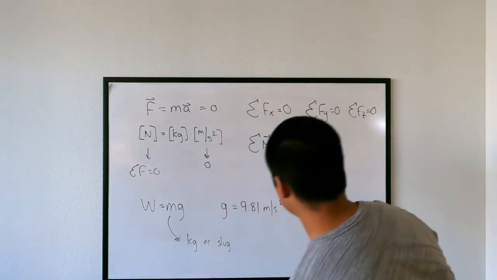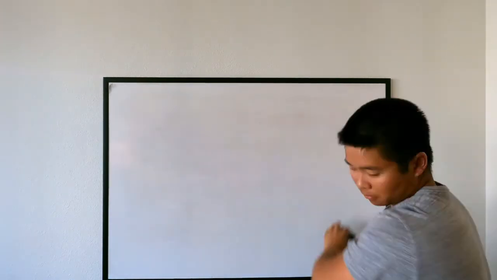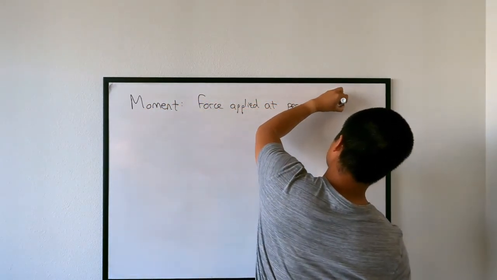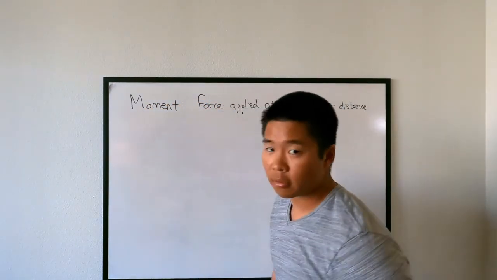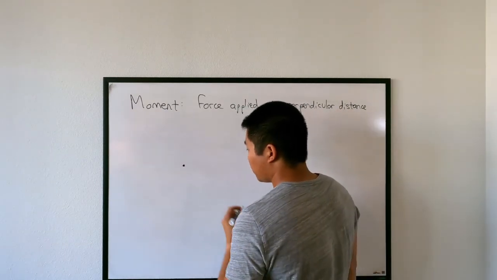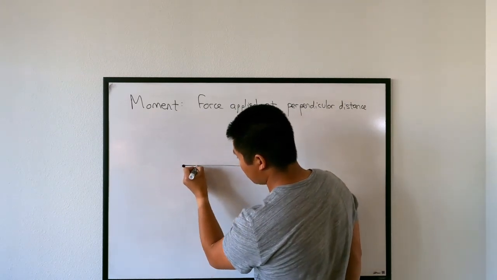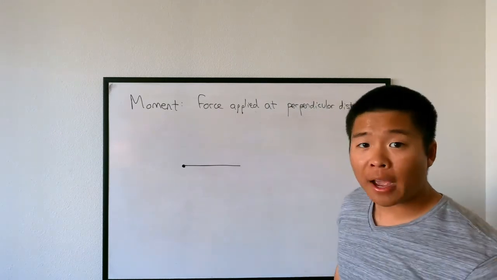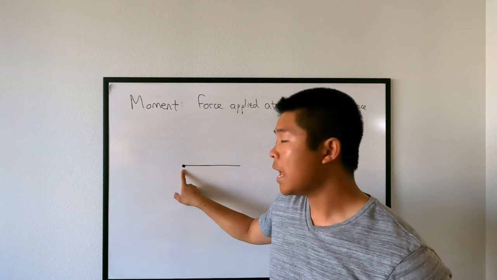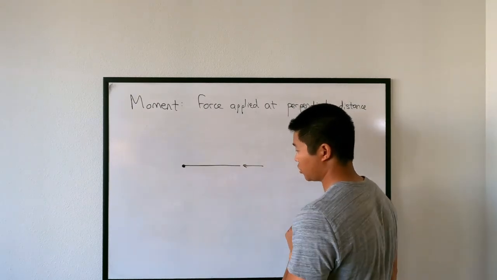Let me draw it out. So what the heck does that mean? This is my point of interest, and suppose I have a lever here. So this circle right here, I have a lever. Now, if I want to rotate this, suppose it's like a screw or something like that, does it make sense for me to apply a force in this direction?